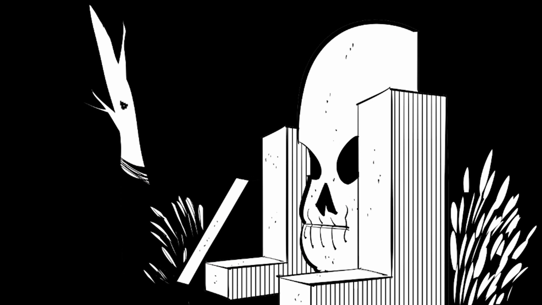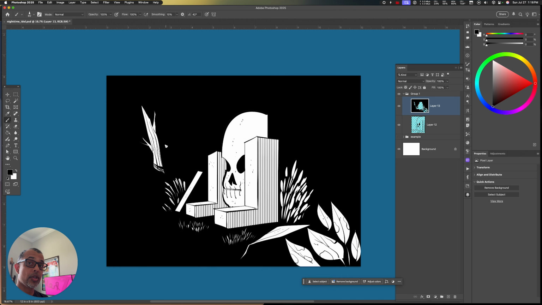I'll fill this in, maybe even have a hint of its texture. So we know that there's a tree that's lurking in the background. We don't necessarily have to see the entire tree. We're just providing a sense of that particular location.